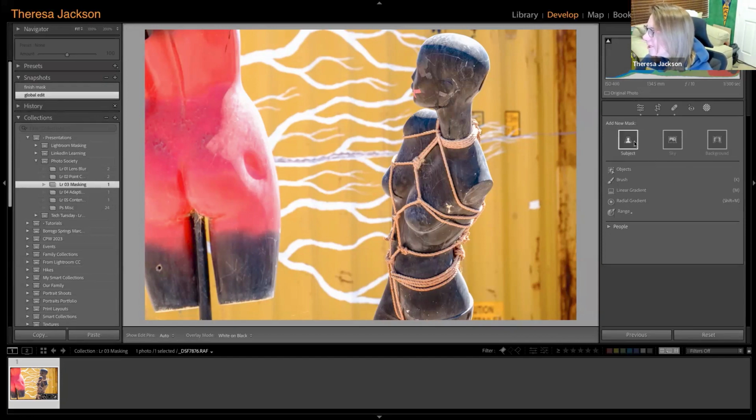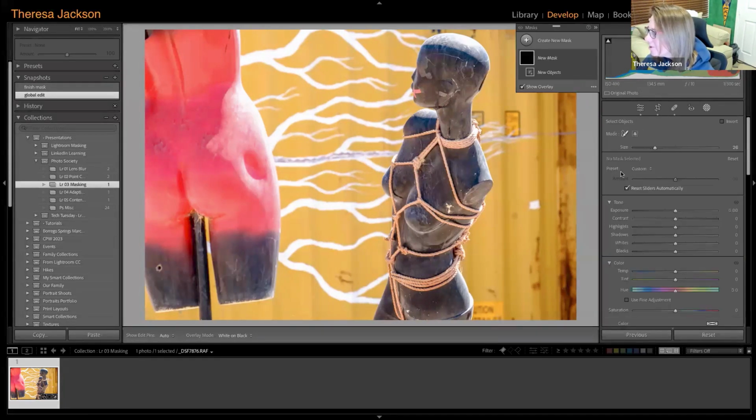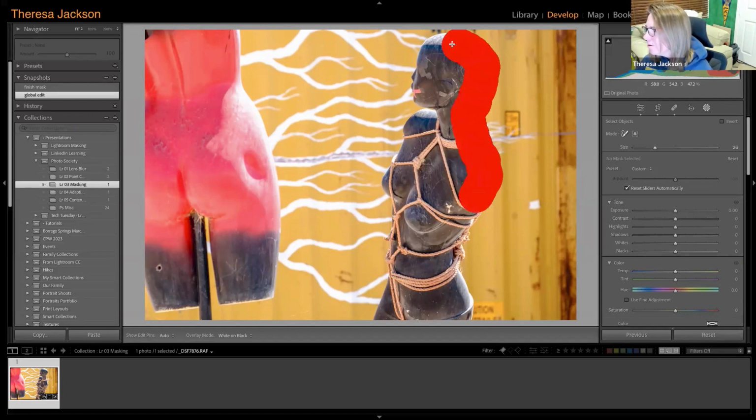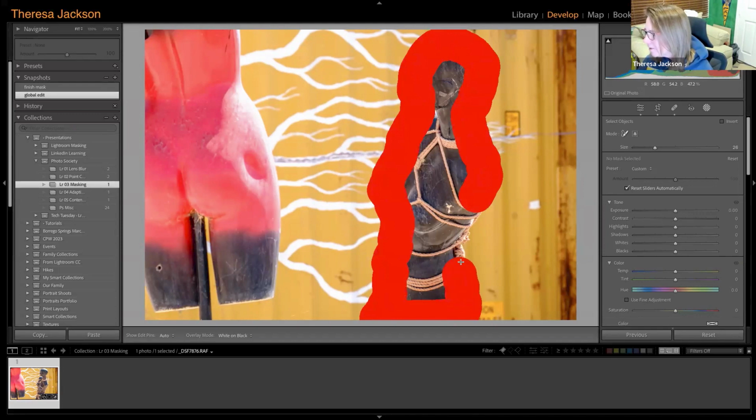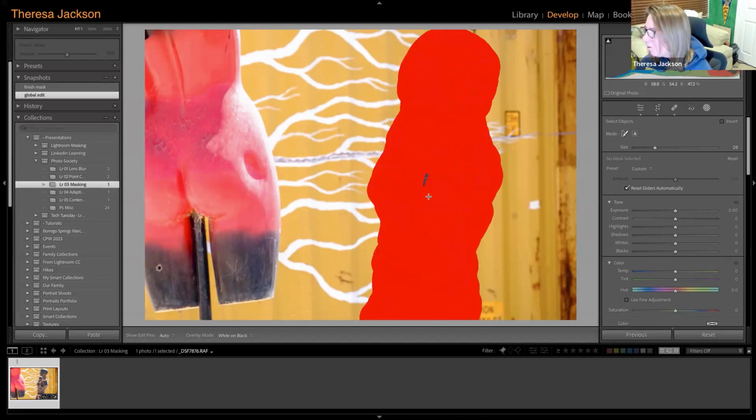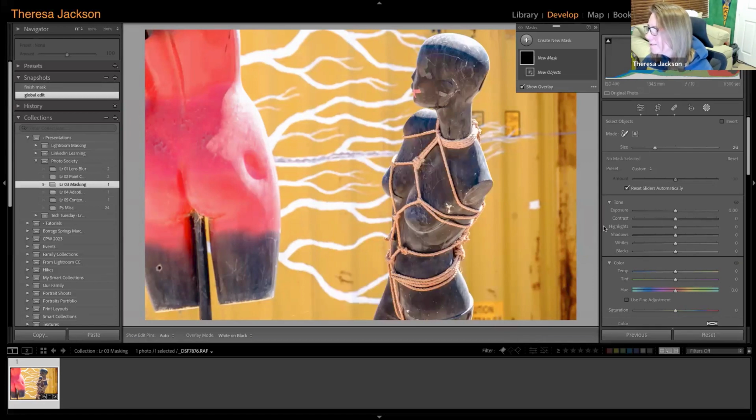Okay, so instead of using select subject, I'm going to come down here to object. Object allows you to paint over something, and it's using like an edge detect to make the mask. So I'm just going to go around and, I don't have to be accurate, right? I just need to encompass the whole subject that I want to select.